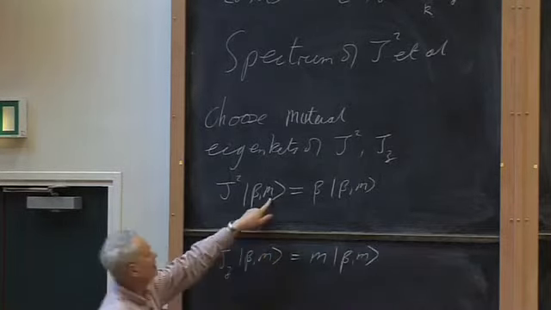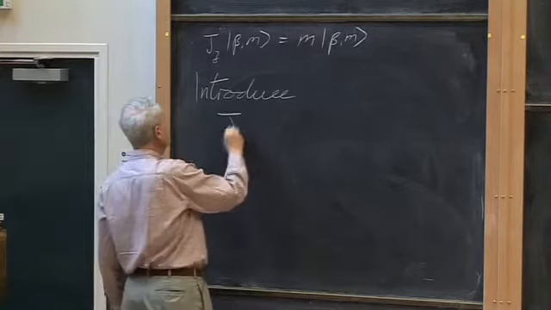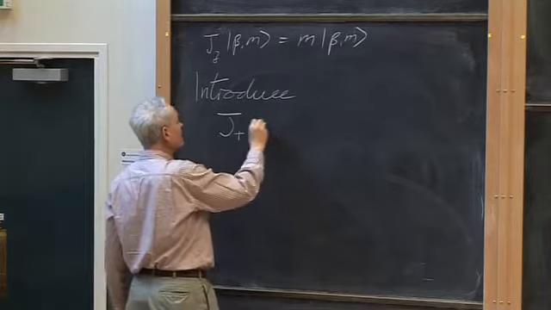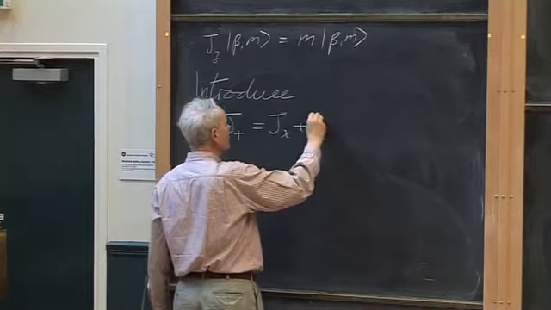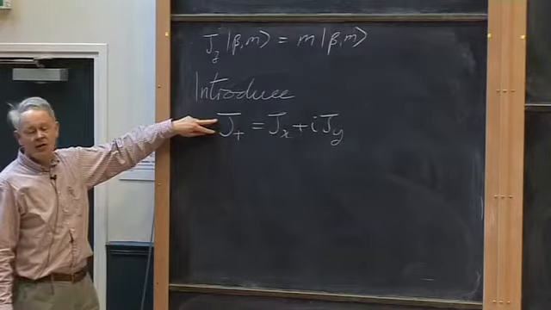Okay. Now we introduce some ladder operators. We're going to follow a line of reasoning that's very similar to how we got the eigenvalues of the Hamiltonian of a simple harmonic oscillator. We're going to introduce J plus as Jx plus I Jy. This is a little bit analogous to when we introduced in the simple harmonic oscillator the destruction operator. We said that A was equal to X plus IP. Similar game. Because of this I, this is not Hermitian. It's not an observable. It's a tool of the trade.